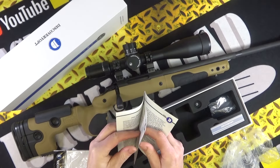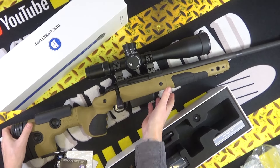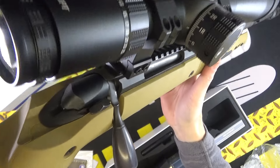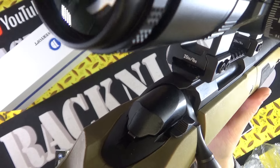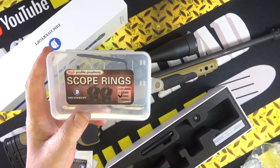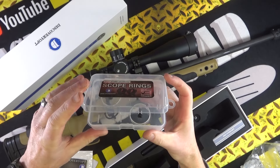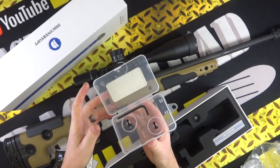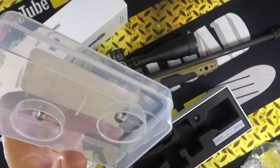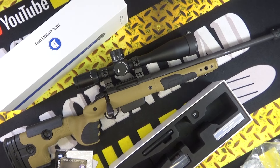The instruction manual tells you all your usual stuff, so that's good. You get a sunshade as well, and like I said you get decent picatinny mounts. They even tell you what torque they need to be done up to — how cool is that, I love that attention to detail. The mounts come in a little tub and they come with spare screws. How often do you lose a screw out of mounts? I've lost loads. That is brilliant — you get a spare screw for each mount, absolutely brilliant.